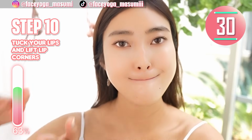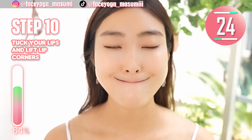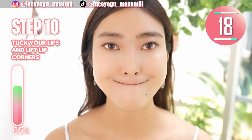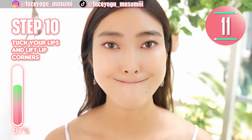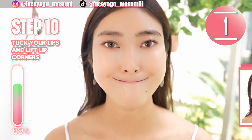Tuck your lips and then lift up from mouth corners towards the temple. Hold this movement. Take a breath through your nose. Keep it going, everyone.